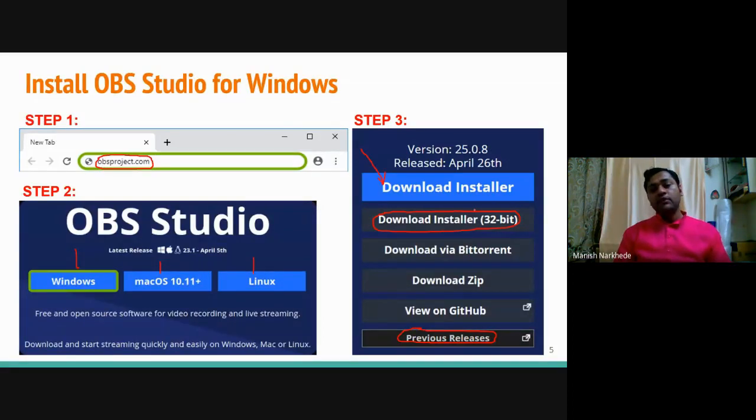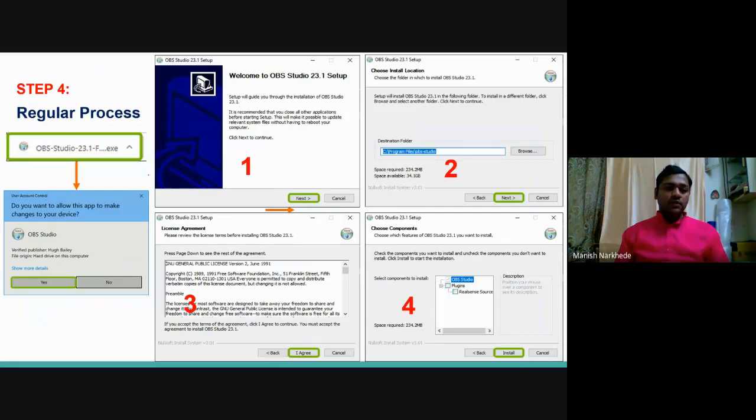Many people contacted me throughout the day, so we were trying to address some issues. Some DLL file was missing, some kind of DirectX driver was missing. There is a solution on the OBS Studio forum. I have also posted the solution on the WhatsApp group, you can go through it. And there are some repositories for BitTorrent and zip files, so you can also try downloading offline installers using these platforms. If you want to go through the code repository, you can visit GitHub. As it is an open source project, every single line of code is available to you for any further application.